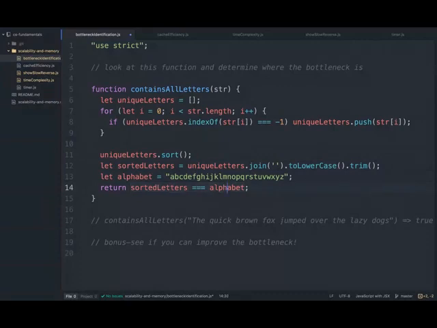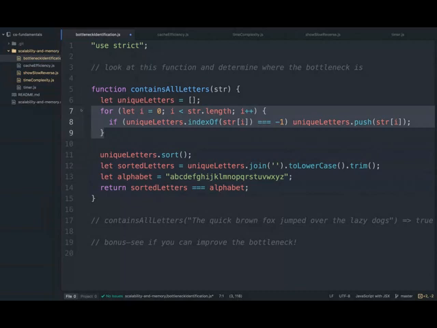And so in fact, the bottleneck is everything in here. All of this stuff going on in here is the bottleneck, because this is the stuff that's happening n many times. This for loop is our bottleneck. Everything in here is O(1). This actual index of is O(1), and the pushing into this thing is O(1). So this is actually kind of a trick question, because it really seems like, oh, there's this n squared thing going on inside. But because I'm, of course, assuming an English alphabet, this must be an O(n) algorithm, and this for loop is the bottleneck. So does that make sense? Does everyone understand why it's not n squared? Does this kind of make sense?